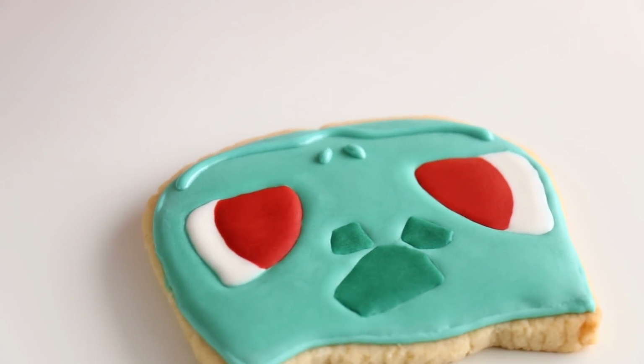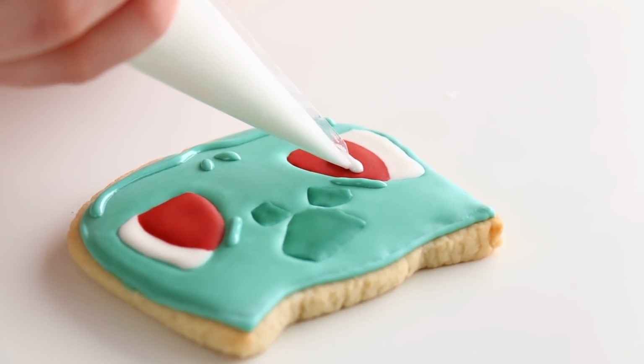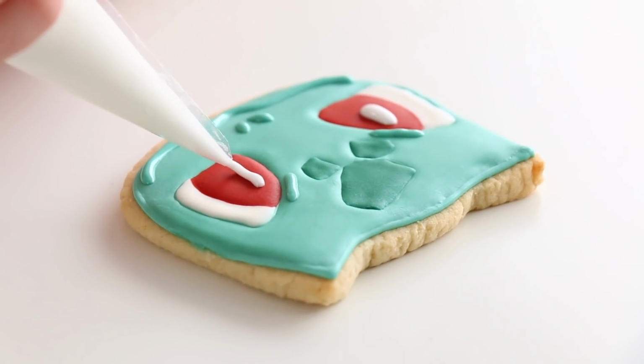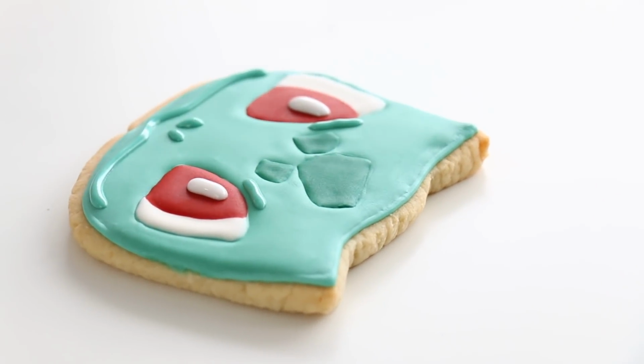Now, again, I hate freehanding things, but instead of drawing on top of this, I thought I would just freehand his mouth. But if you guys are scared, believe me, we share this fear. You guys can draw on the top of the royal icing with an edible marker instead. You just want to really make sure it dried 100%. Like leave it overnight before you go drawing on your cookie.